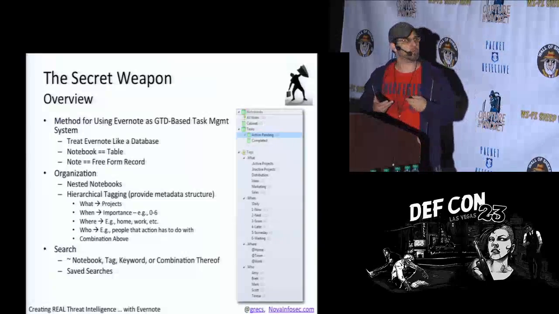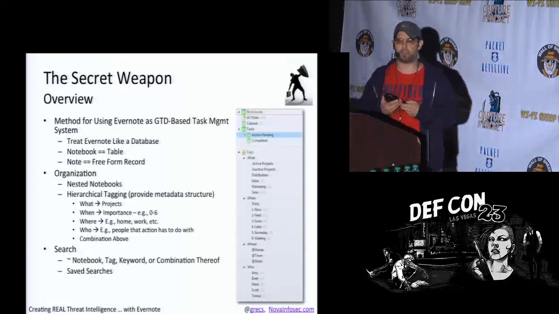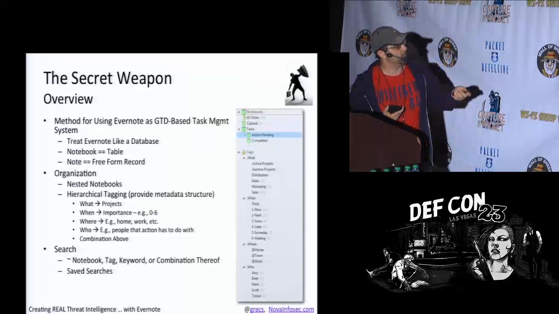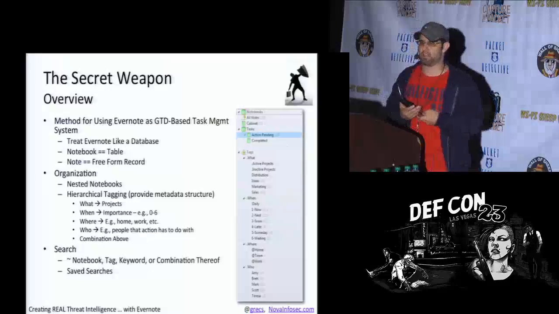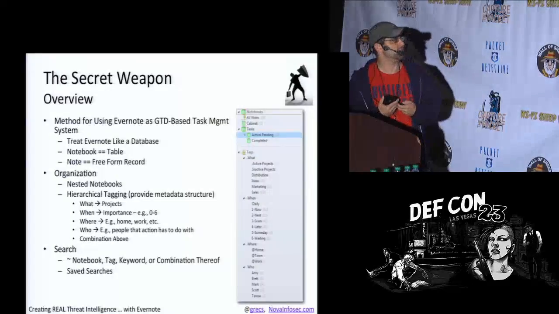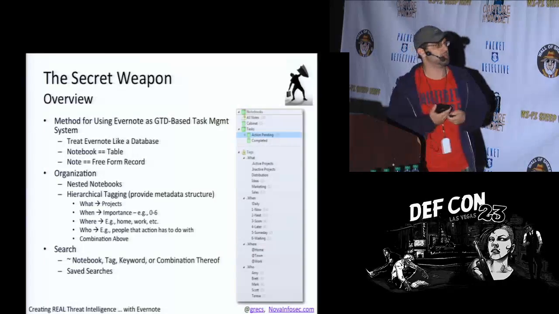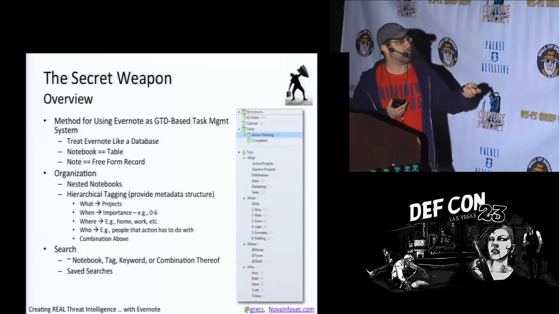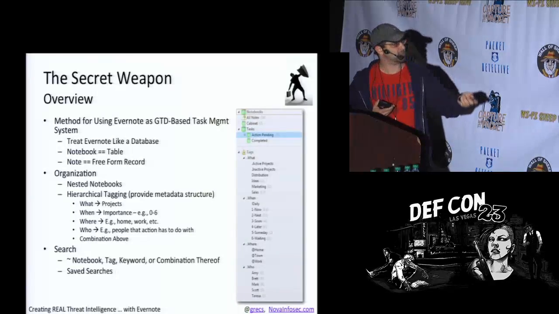They basically did a who, what, when, where, and if you're familiar with Getting Things Done, that's the philosophy they have. You can see it to the right here, where they had these nested tags. So, the what: those are the projects, and you could have multiple tasks associated with a project. They had importance, going from 0, or an exclamation point, which is stuff you would do on a daily basis, all the way to now, which is stuff I'm going to do today or tomorrow, and then next, and then soon, and then all the way down to someday maybe.